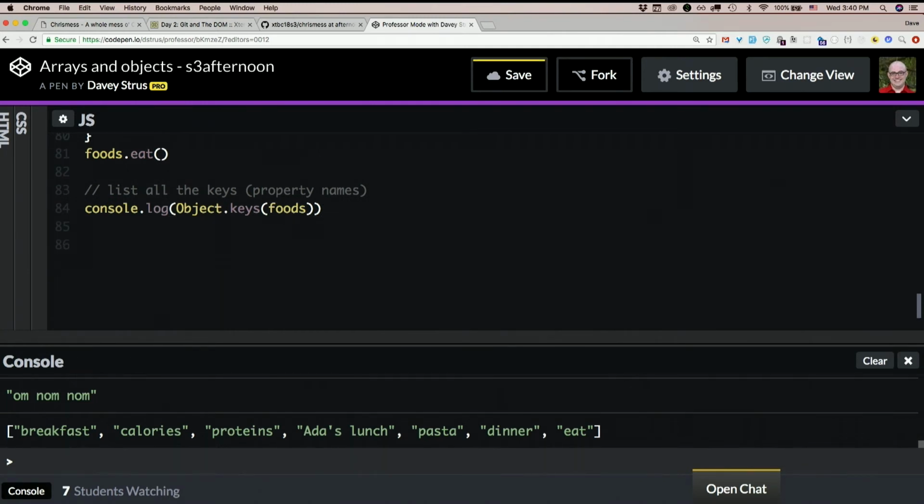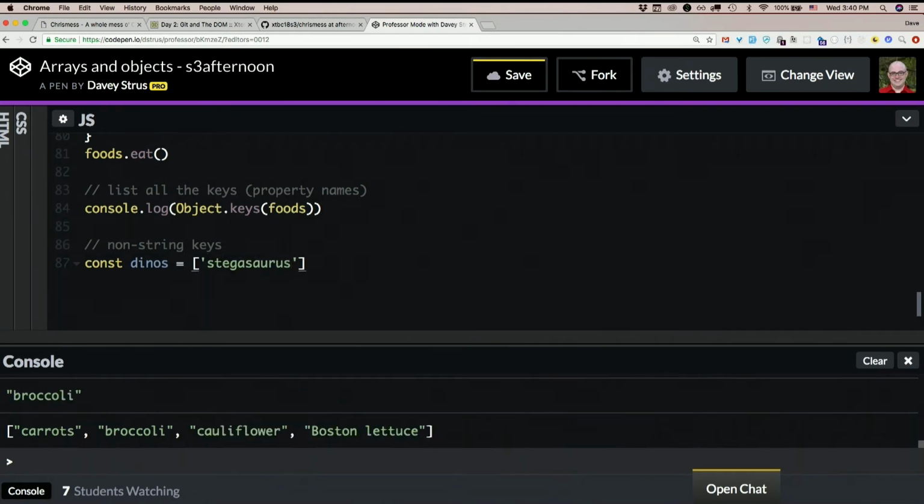All right, so we said the keys have to be strings, right? What happens if you try to do something else? Non-string keys. Const dinos: you've got your Stegosaurus, your Ankylosaurus. No one said Ankylosaurus this time.